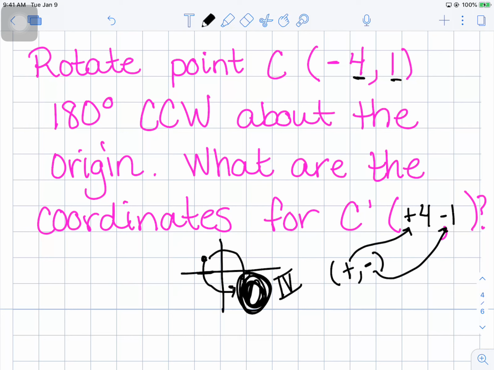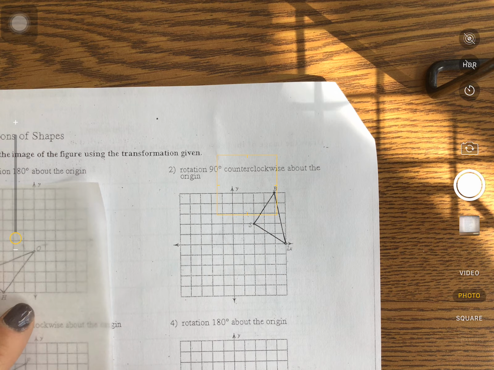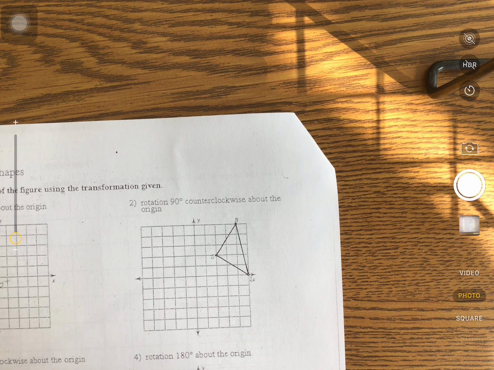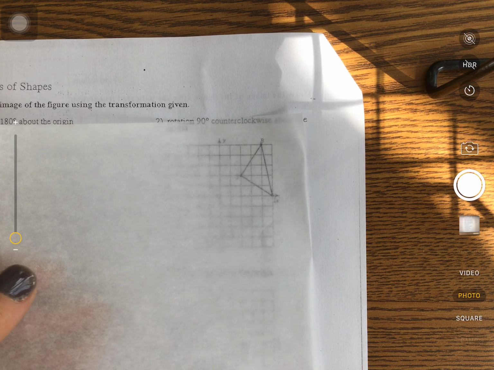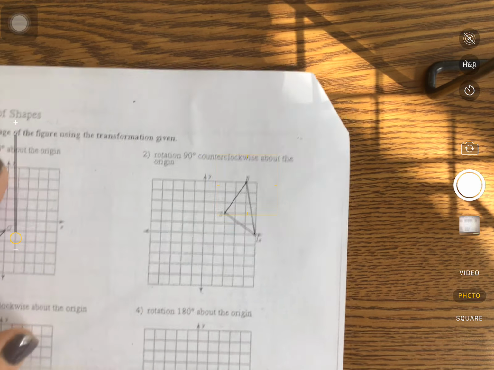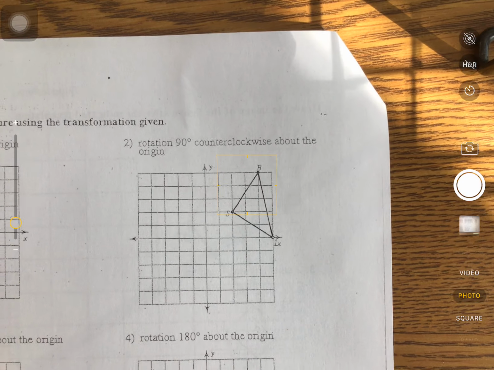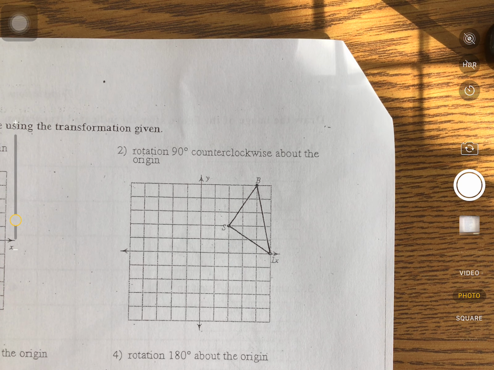So the x has to be positive and the y has to be negative. All right, let's switch to showing you how to do some on patty paper. All right, so we've got a couple extensions. So we use patty paper. Remember, if you're at home, you can use other things. These will work on Con as well. So I'm going to start with this one right here. This is rotating 90 degrees counterclockwise about the origin.